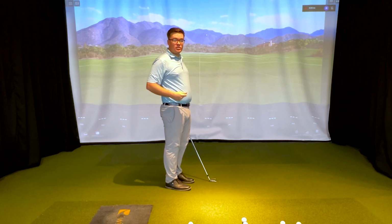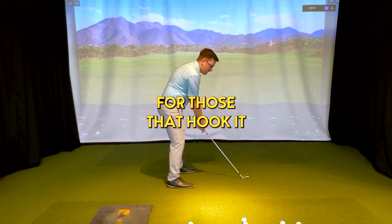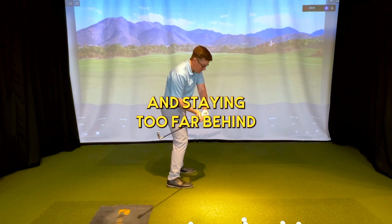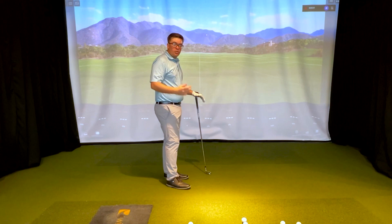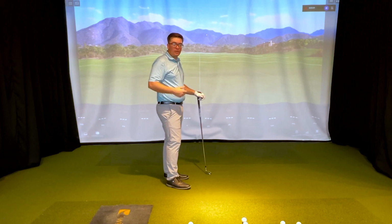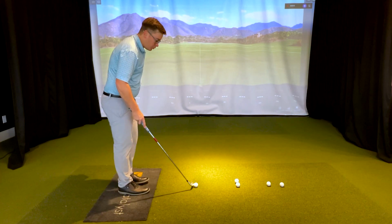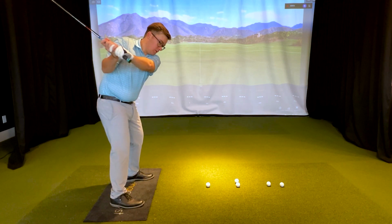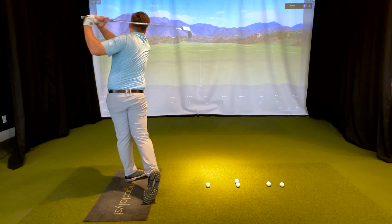Now the opposite is also true. For those that hook it, that right shoulder might be coming down too much and staying too far behind, then going out to the right. I'm gonna show you both shots and then we'll talk about what we're gonna feel to correct that. So first one is that over the top slice move. That's that right shoulder staying high, club coming across.